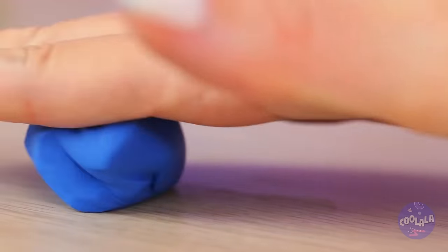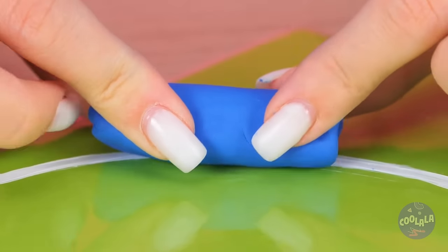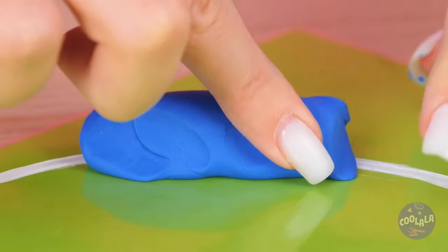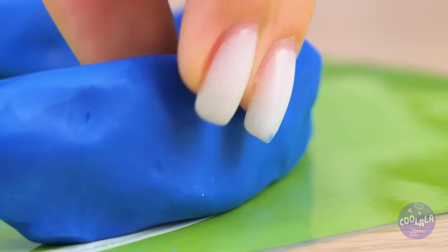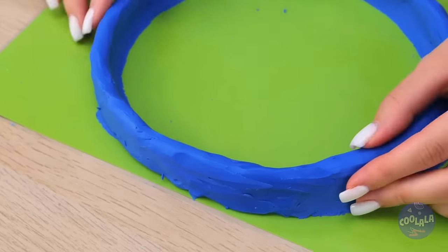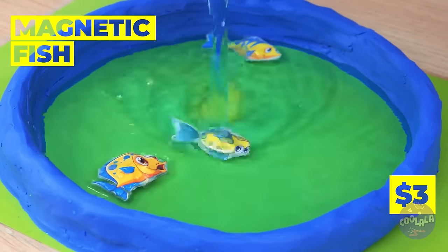Just roll up some glue or clay into a nice big blue circle. This would make a great pool. Let's add some blue water, complete with magnetic fish. They make for an easy catch.